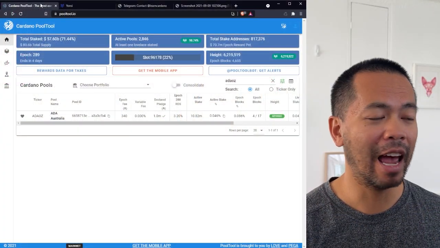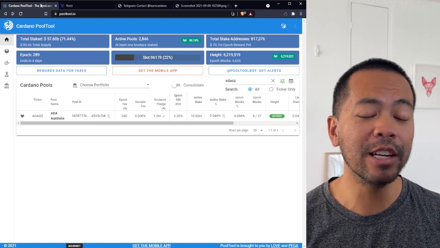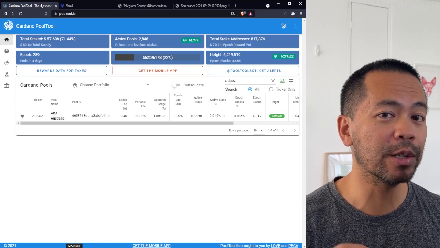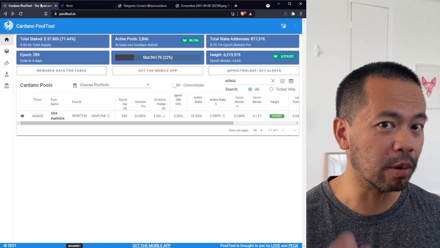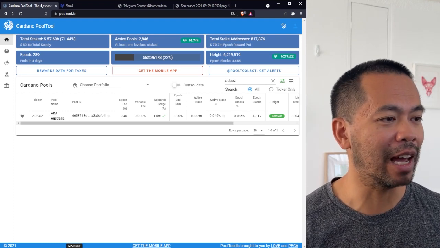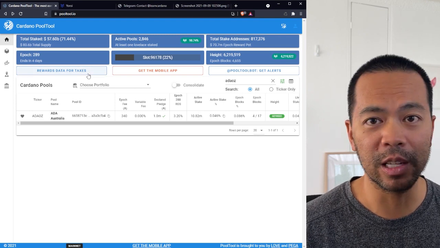It's an absolutely fantastic website, has all this data there for you so that you can go through, find your pool, your stake pool, find your wallet, and track all those rewards that are coming in when your pool is minting blocks. And last but not least, you'll be able to extract all that data using some of the really cool tools that they've put together on this particular website.